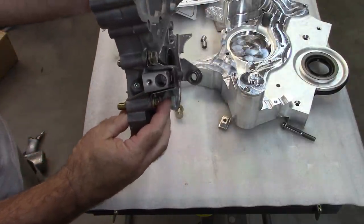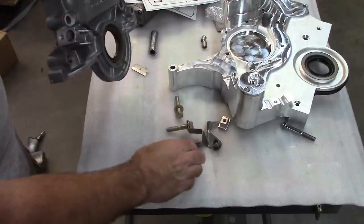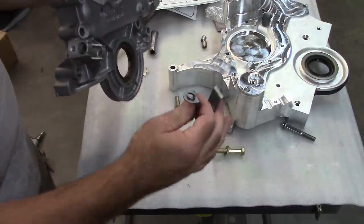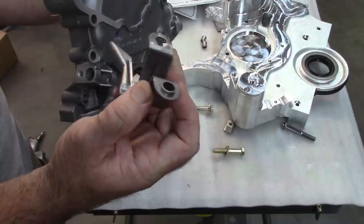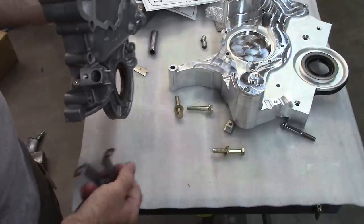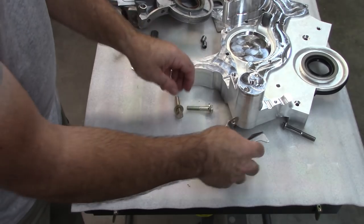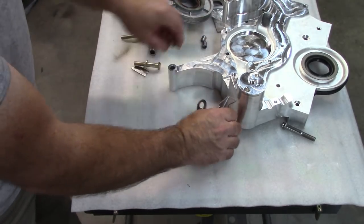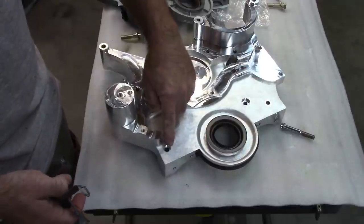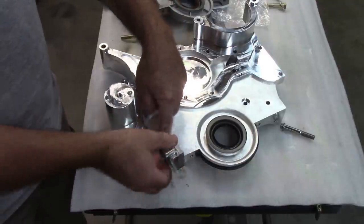And what's interesting about that is this hole is larger because it has this little piece sticking out on the flange, just kind of an alignment thing to make sure it's centered up in that hole. That's good. That's helpful. However, if I take this and bring it over to the Front Runner setup, it also has that recessed hole that this piece aligns in. That's great. That's what you want.